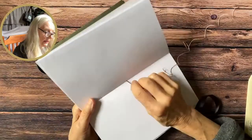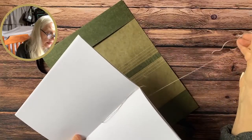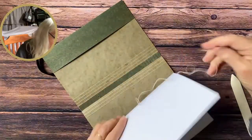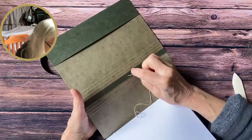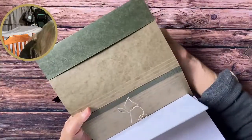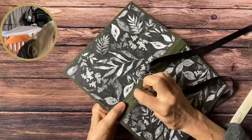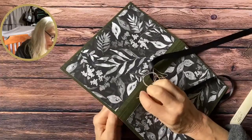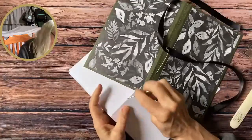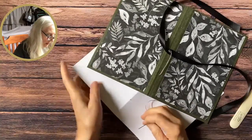So I'm going to begin in the center. I'm going to pull my thread through, and I'm going to make sure that I leave a nice tail on there in case I need a little extra. Then I'm going to go through my cover and the ribbon. Then I'm going to come back up through here and through my signature. Get that lined up again.